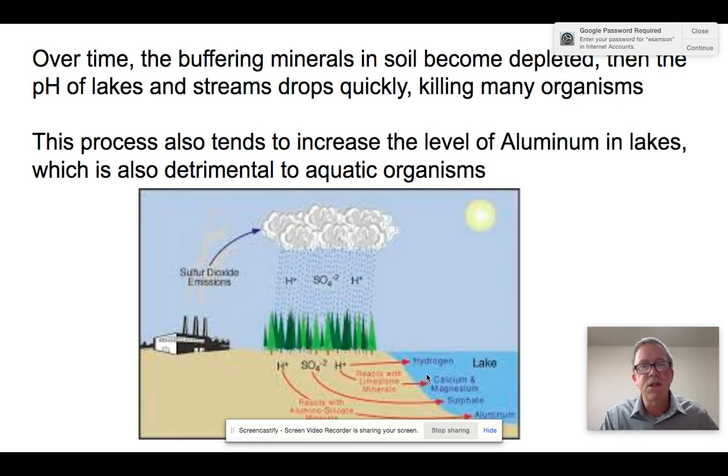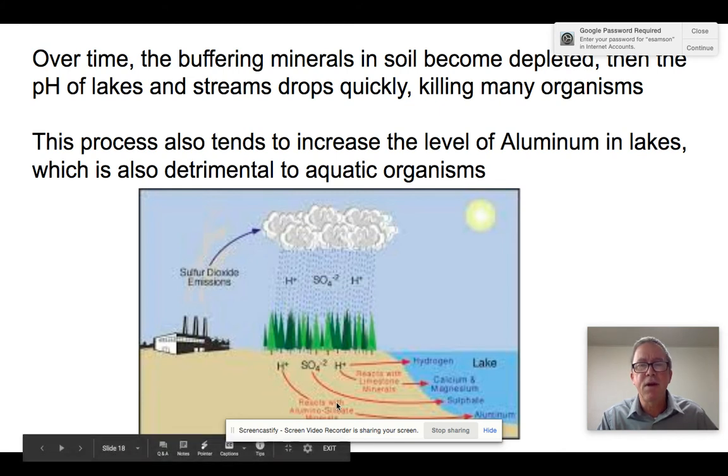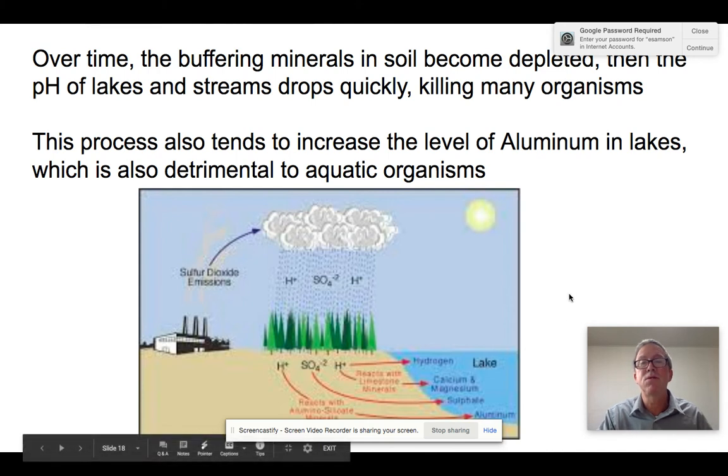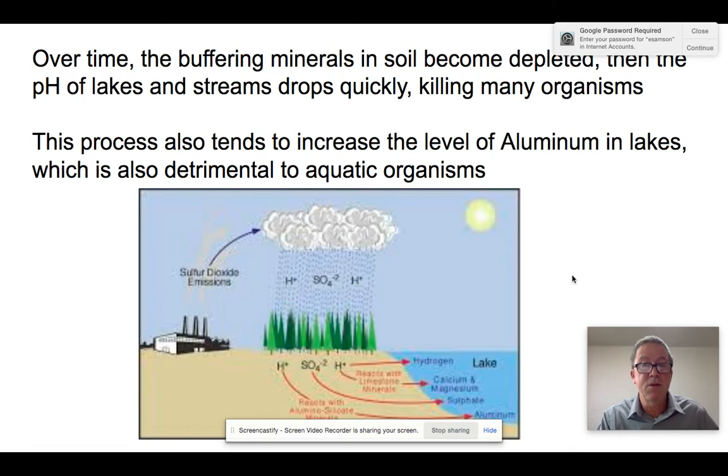But another thing that happens more slowly is that the aluminum level in the lakes increases. And this is because a lot of bedrock that's more granitic in nature, or what we call gneiss, like what we have here in Korea, has a lot of aluminum silicate compounds. These are basically mica and biotite stuff, these aluminum silicate materials. And when they interact with acids and release aluminum ions, it turns out aluminum ions are quite unhealthy for most living organisms, be those fish species or plant species.